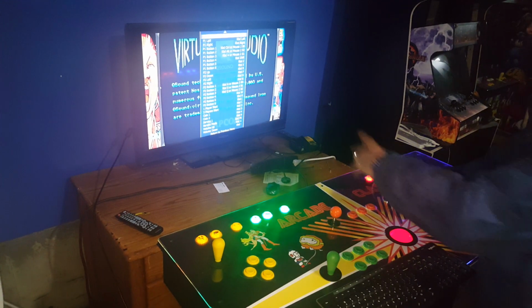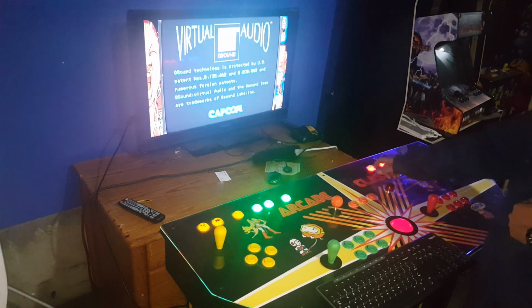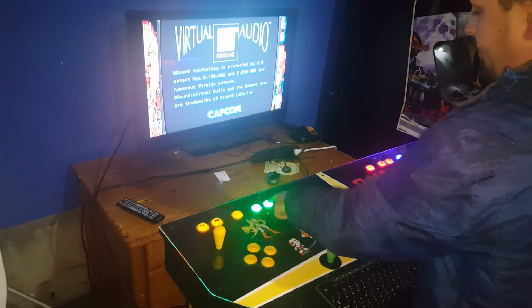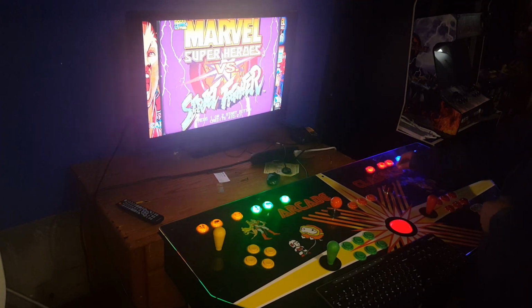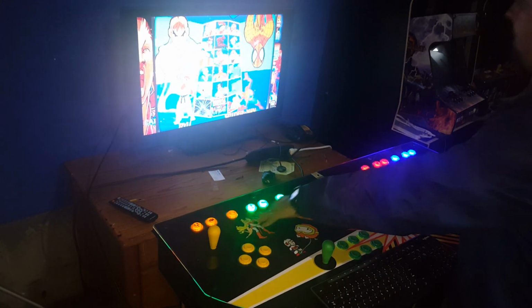So then you can either do all the return to previous menu, or you can just tab right out of your game, unpause your game, and you're good to go. Put some coins in, and get started. Okay?